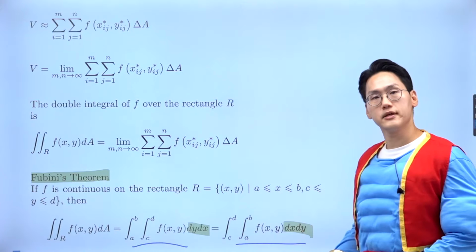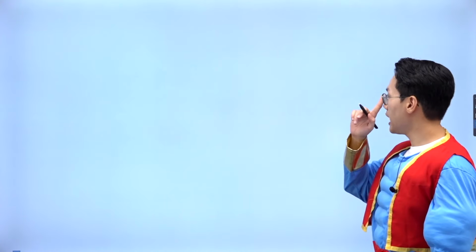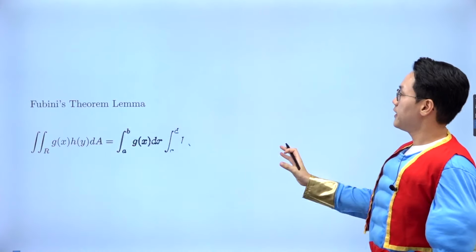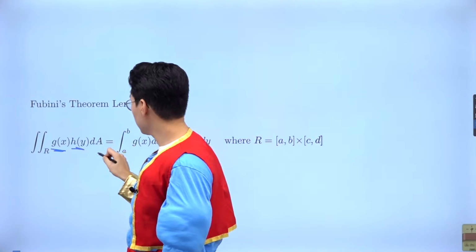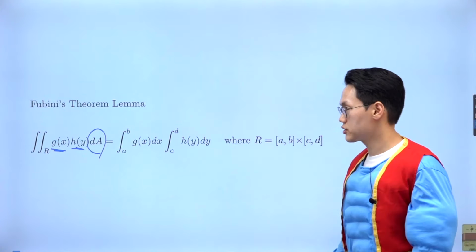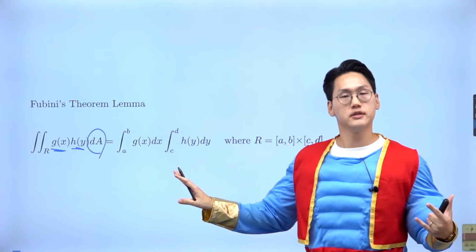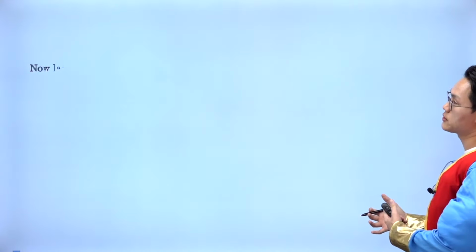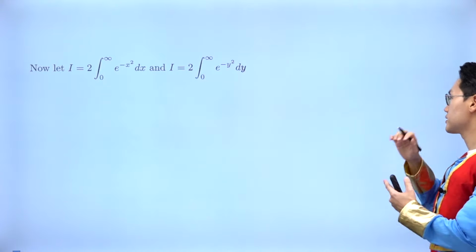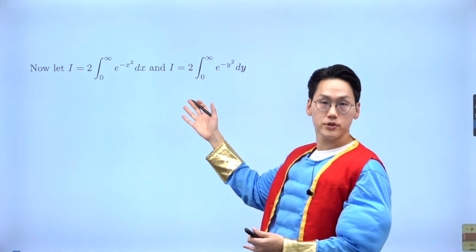And another lemma that you can associate is the following. Another lemma of Fubini's theorem is the following. If I have just a function of x and just a function of y under the surface, that I can put as just a product, you can separate the integral just in terms of x and just in terms of y. That's a lemma from Fubini's theorem, which I'm going to use for my Gaussian integral from the gamma of a half. So that's the lemma we're going to use. If it's just in terms of x, if it's just in terms of y, it becomes commutative. I can separate it. So how am I going to use it? Well, let's take a look.